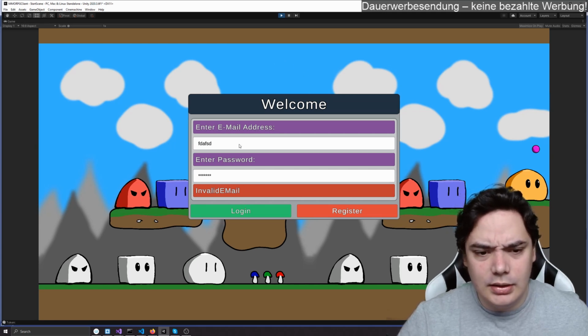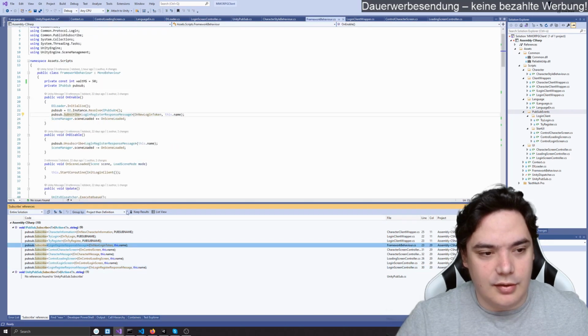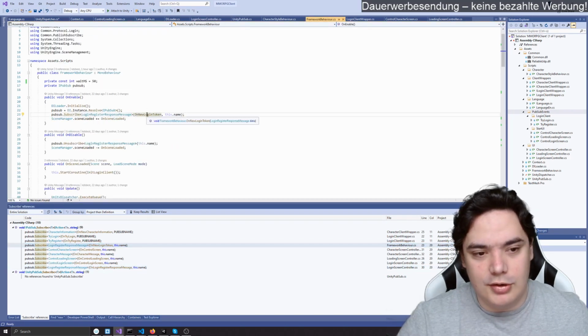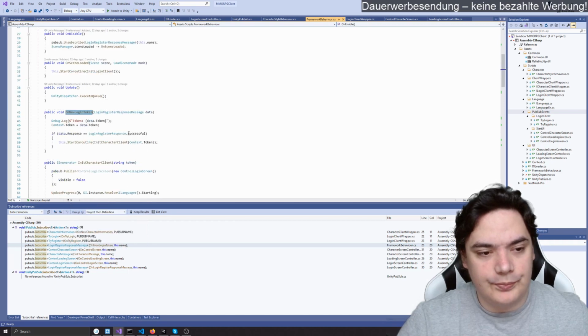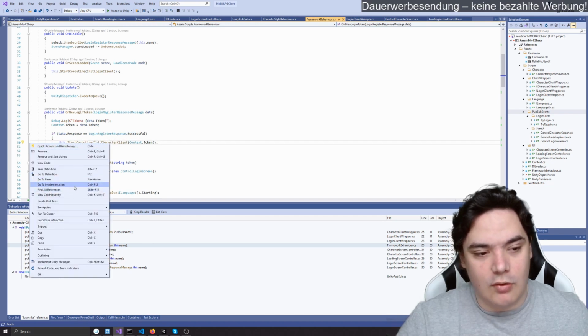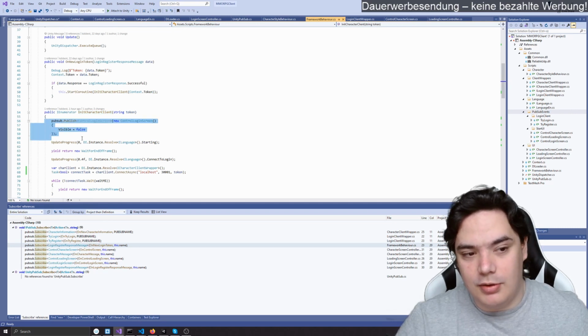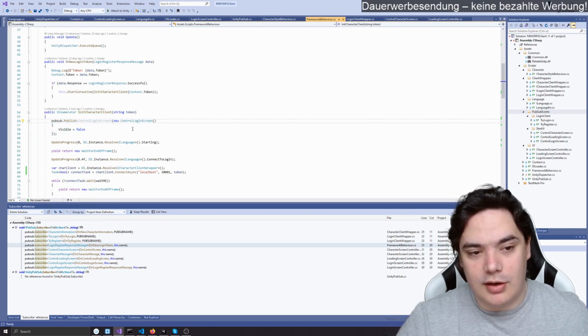And the other one, which is pretty much handling the success path, is on new login token. When we get a token and when we log in successfully, then we initialize the next character client. And what it actually does, it disables the login screen. So we set login screen visibility false.